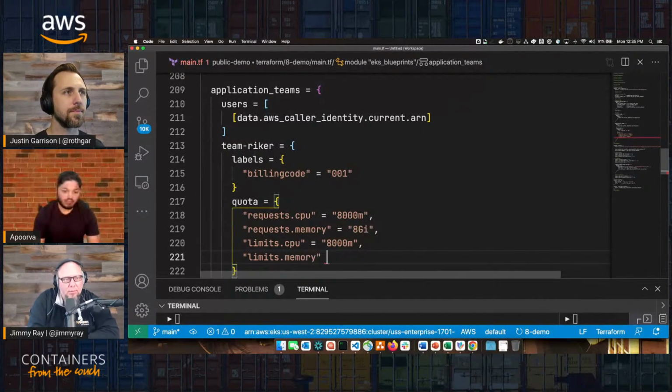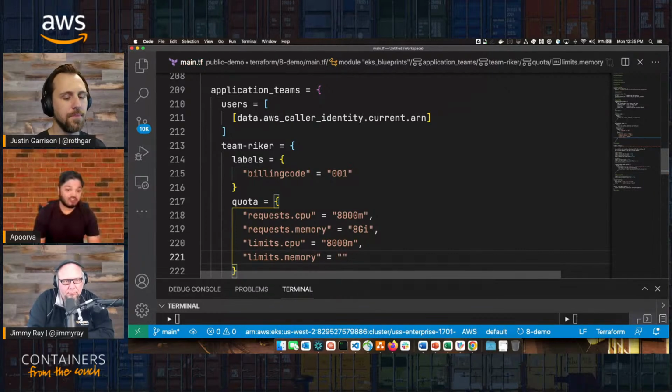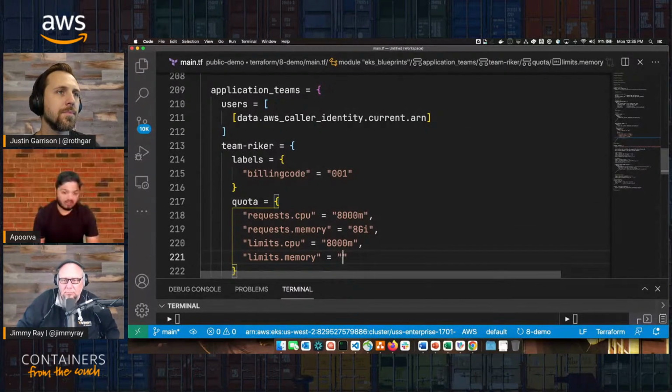Yeah, you can. So for teams, I forgot to mention, you can pass in just Kubernetes manifests, right? So for example, policies that you want to enforce for a particular team. And we have an example of that in the repo. I'll pull that up. But if you want to apply network policies and any other policies, you can provide a folder where you have all those policies defined in Kubernetes YAML, and we will apply that for you when we define the team config.